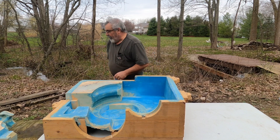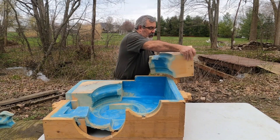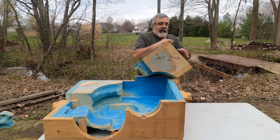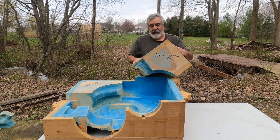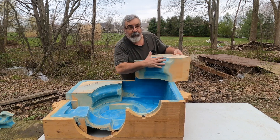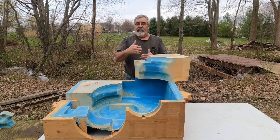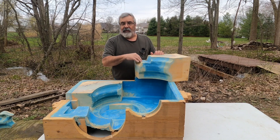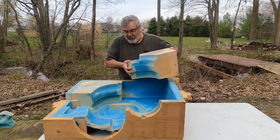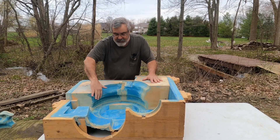Then we take this second one here — same thing, it's square on the outsides, and you're getting your shape on the inside. I tell you, this was a fun one for getting all your dimensions. I really wish I could have done this one with you guys on YouTube, because this was a really trick pattern. So we set that in there and you can see it's starting to round off, and we've got some different shapes on the outside here.